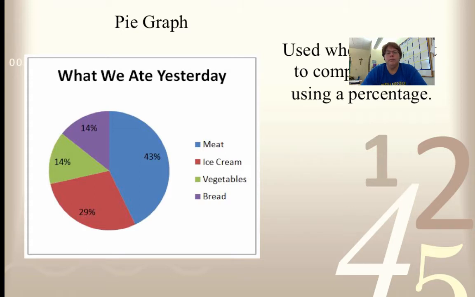All right. Okay, so you would use a pie graph when you wanted to compare things by using a percentage. So it's easy for people to see what happened more of the time than the other times. It doesn't necessarily mean that you have to measure seconds or minutes. It's just comparing things to each other, very similar to a bar graph, but instead of using a number like 12 people had cats, you would show that in a percentage. So you would have to actually do some math to figure out what percent would go in each one of the pie pieces.